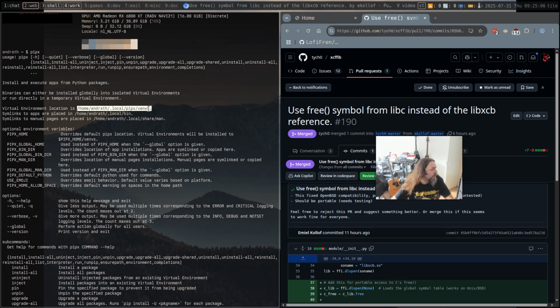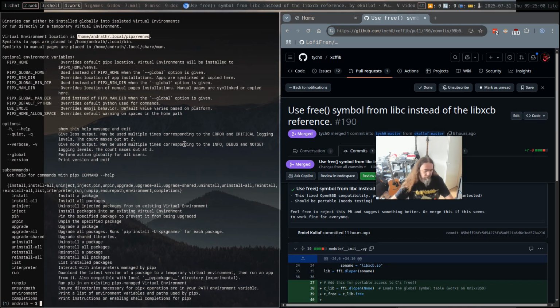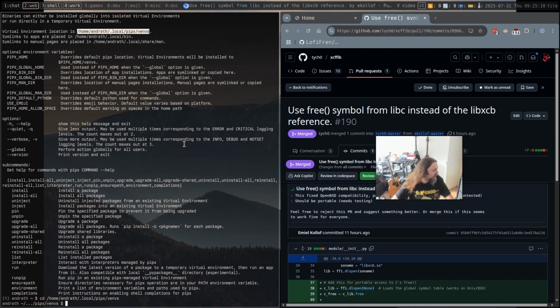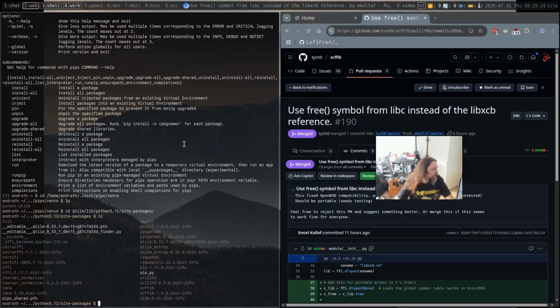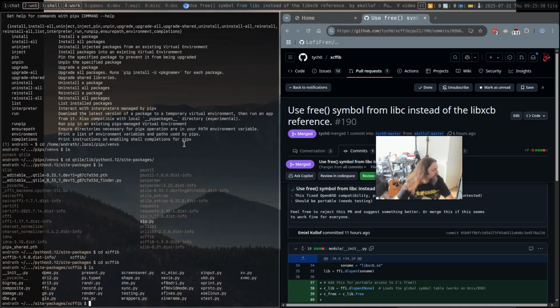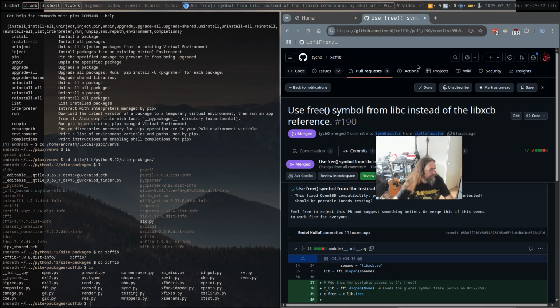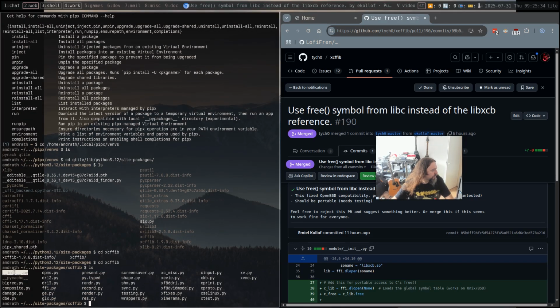So go here first, then into qtile, lib, the Python version, and then there's site-packages. So here are all the things that are installed. Then you go into xcffib, and the patch should be applied to this init here.